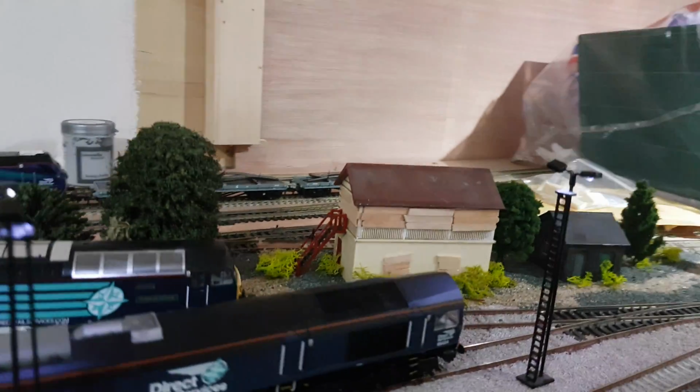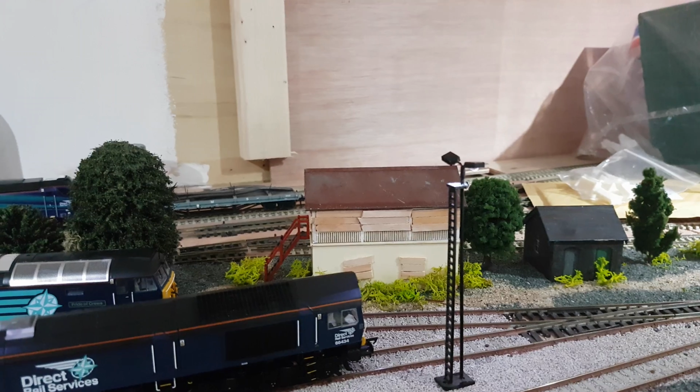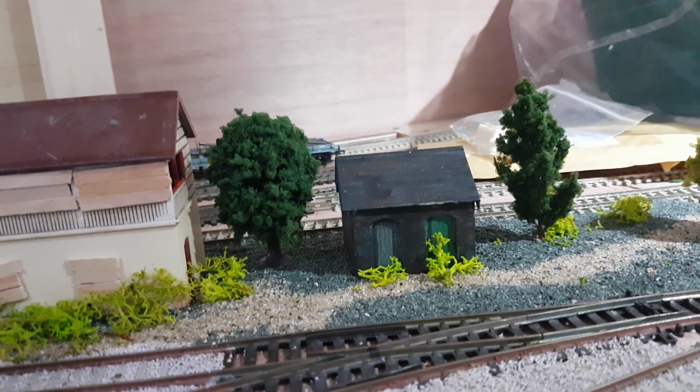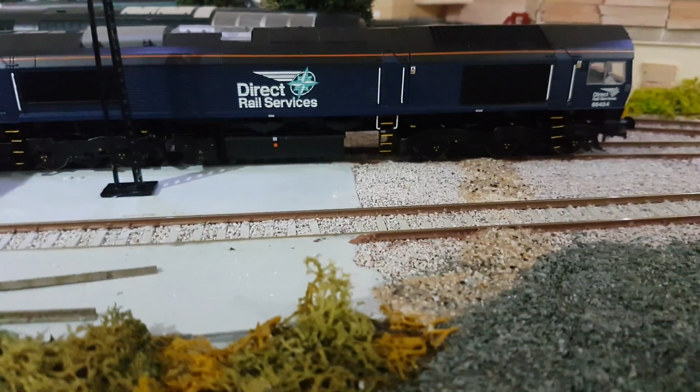Got the new yard lights. The signal box is all now covered up. Even on to that side it's all covered up. I enjoy doing that. Not sure if I want to paint the wood or just have things look like it's leaking. I'll probably get a bit of spray paint and stuff like that all over it. Got the old toilets where they used to go. Obviously the grass is now taking over, well the green is. Also did the path. I got that idea off Everard Junction. He did it when he did his fueling points and I thought, hey, I like the look of that. But you can see where it all is.